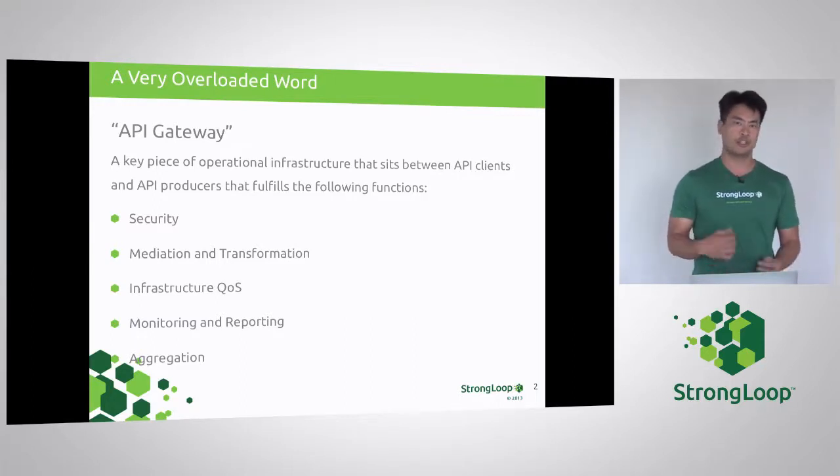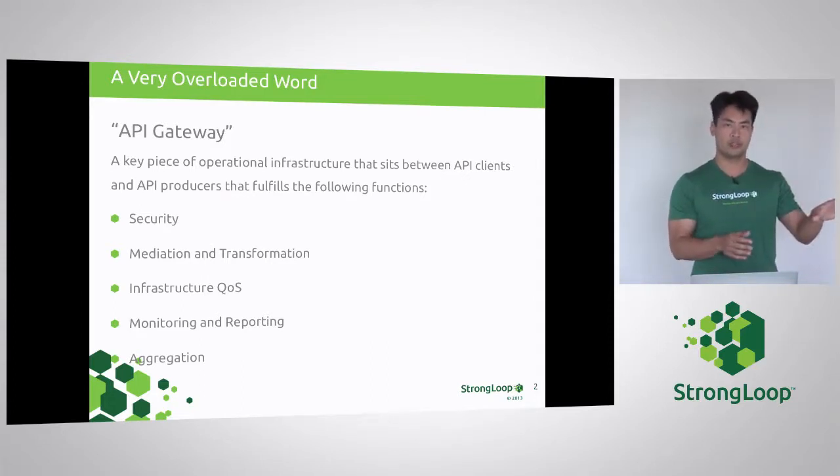It also provides quality of service infrastructure capabilities. It'll inject information in the form of headers or metadata by which you can capture higher level orders of instrumentation and analytics, which leads into the other point: it's your source of monitoring and reporting on metrics captured on your API usage, right? And we try to do this in as light a way as possible because we don't want to interrupt the invocation stream from the API clients to what they expect from the producers.